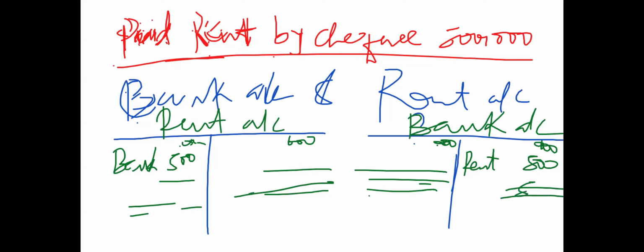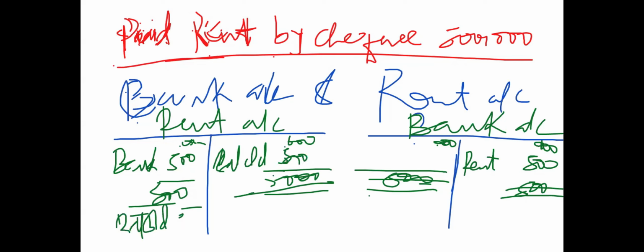So this is going to be 500. Even this side is 500. This is 500 also. Even this one is 500. So balance carried down is 500 this side. Then the balance brought down will also be 500. Then also this is the balance carried down of 500. Then balance brought down of 500. And that will be done.